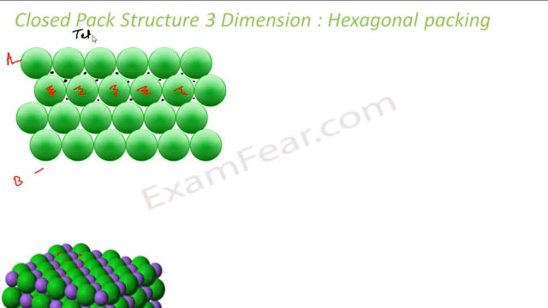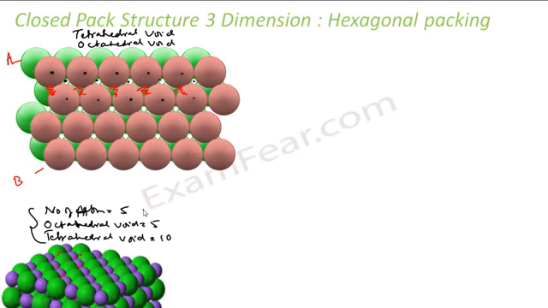So we have something called tetrahedral void and we have something called octahedral void. So the general calculation is, if the number of atoms you are picking is n, in the closed packed structure, the octahedral void will be equal to n and the tetrahedral void will be equal to 2n. Also experimentally that is seen, so you can just remember this, that in closed packed structure, the number of spheres is n, the number of octahedral voids will be n and tetrahedral will be 2n. Correct. Now let's understand these voids, tetrahedral void and octahedral void, in a detailed way.